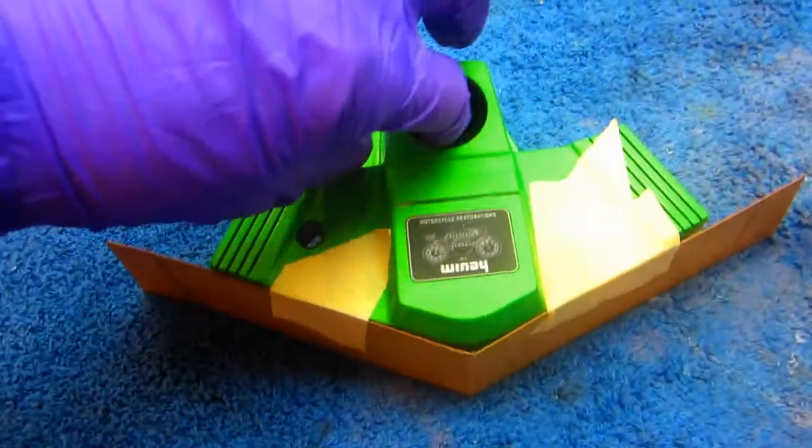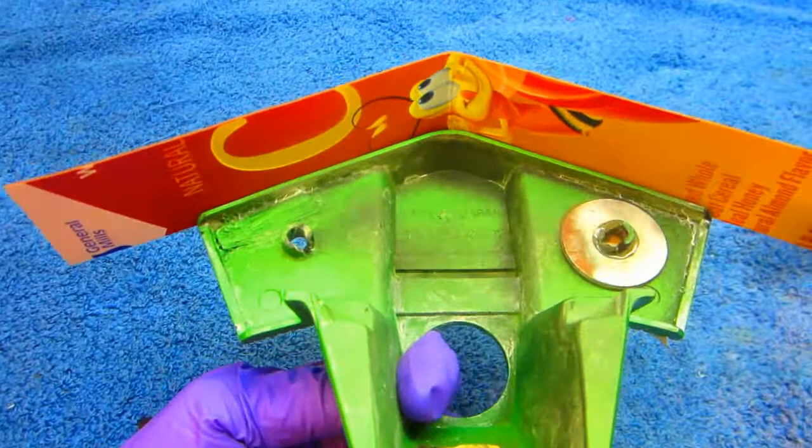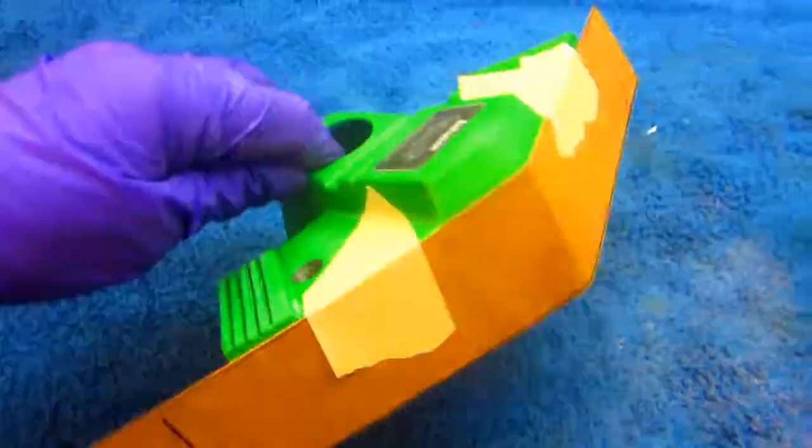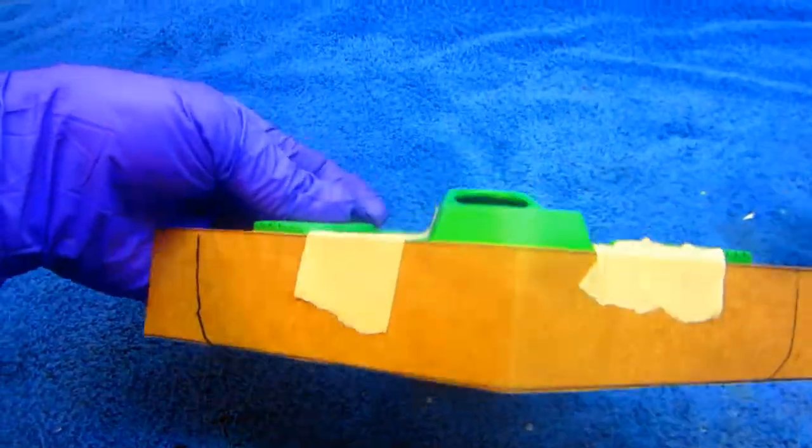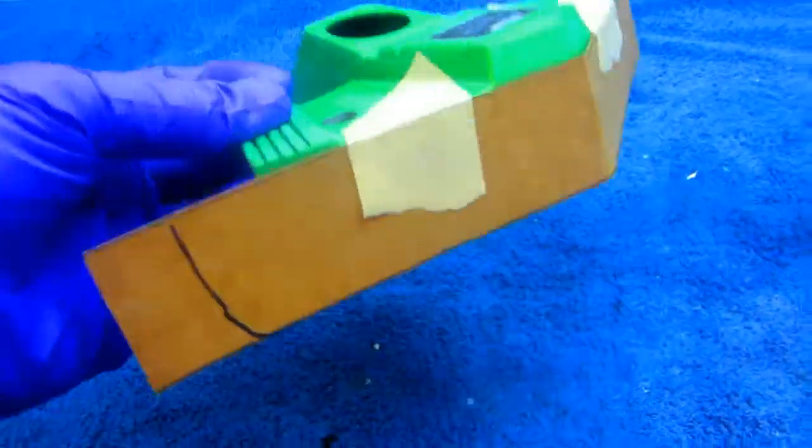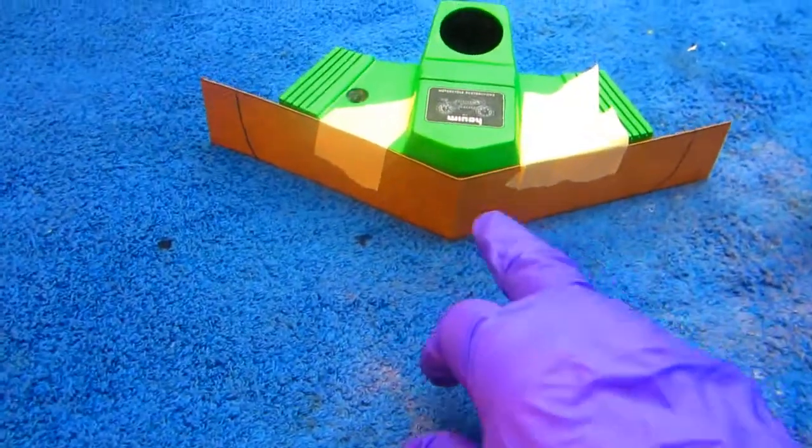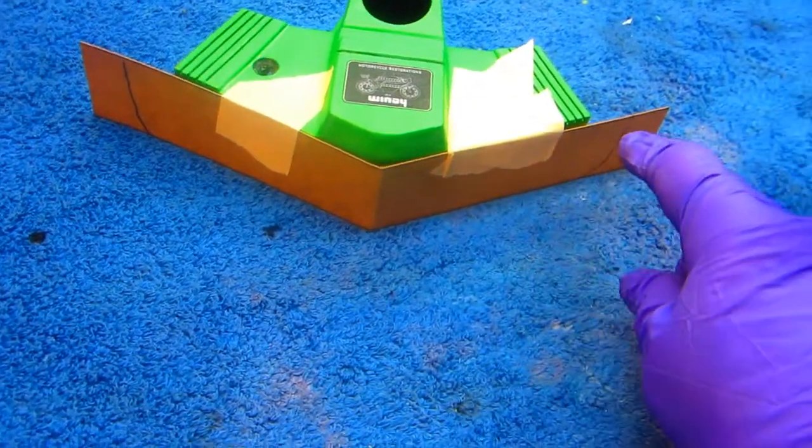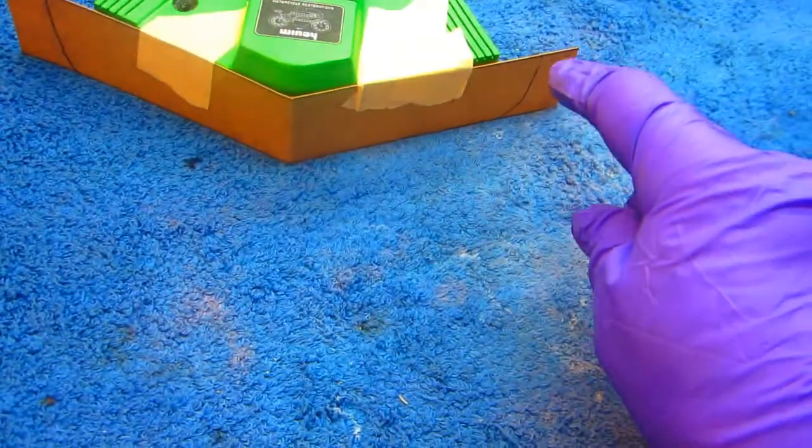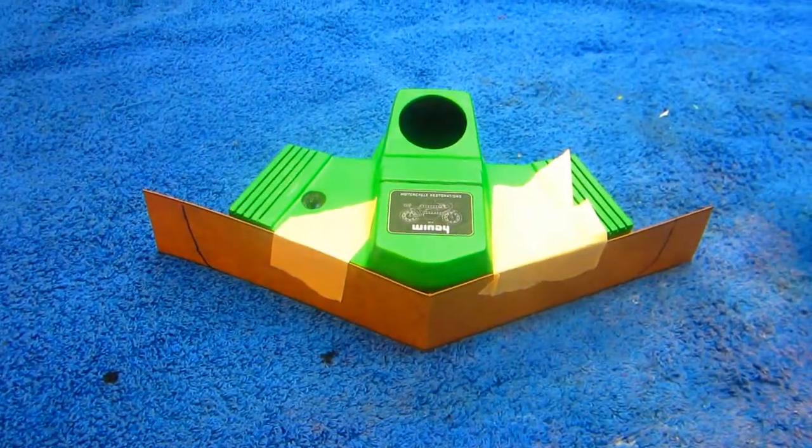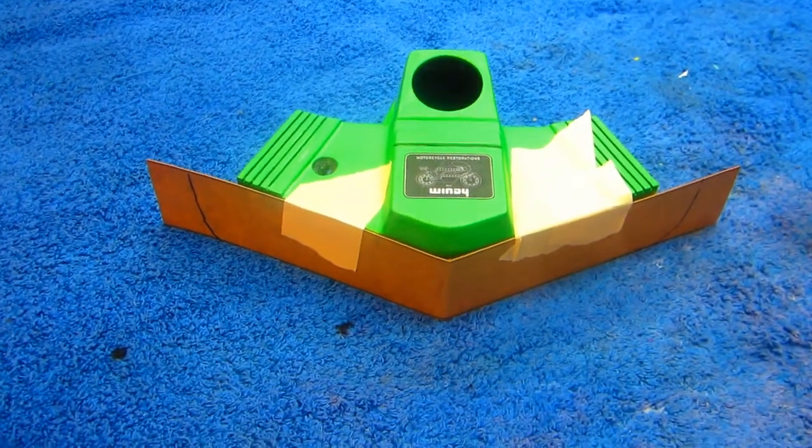Back to our Cheerios box. We know we got the part prepped. It looks like there'll be a good glue seam in there, though that won't be a problem. Now I just need to decide, do I want to make this part out of, well, I could make it out of a Cheerios box. But, I think aluminum. Because there is a bend in it, aluminum will be nice and I can make it symmetrical. I can put that little radius in the bottom. Let me go to the scrap bin and see what I have.